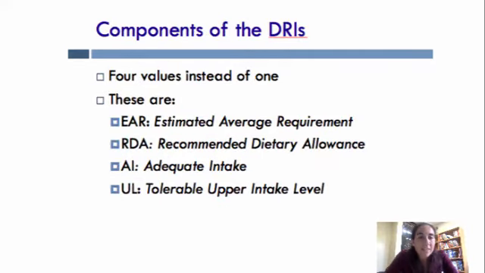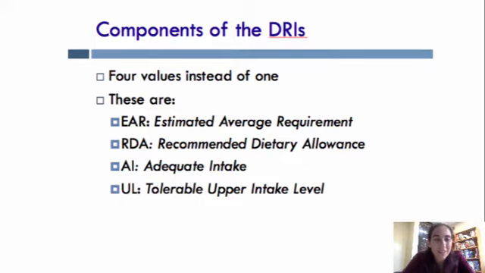All right, so the DRIs here, they're separated into 4 different categories. With the EAR, the estimated average requirement. We have the recommended dietary allowance, or RDA. The AI, adequate intake, and then the UL, which is the tolerable upper intake level. I would like you to pause now and just think about what are some key differences between these, what have you learned about these nutrients, and what questions do you have? So again, pause, we can think about this, and then we're going to provide the definitions.